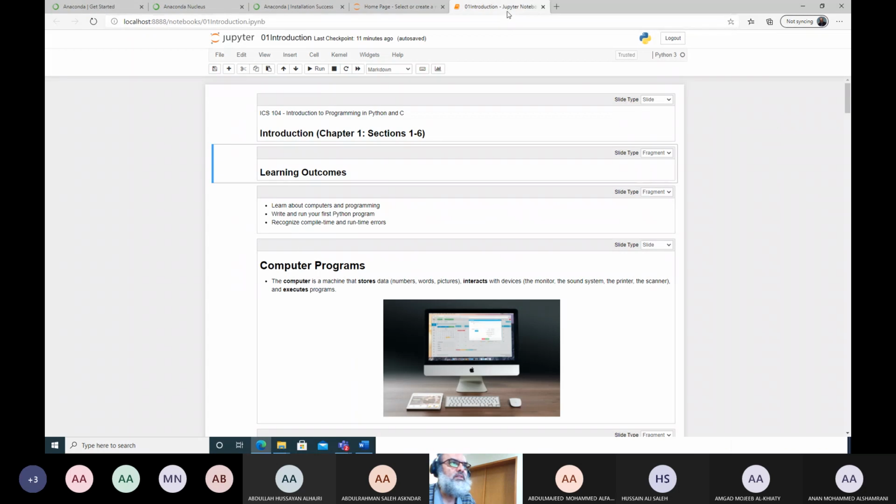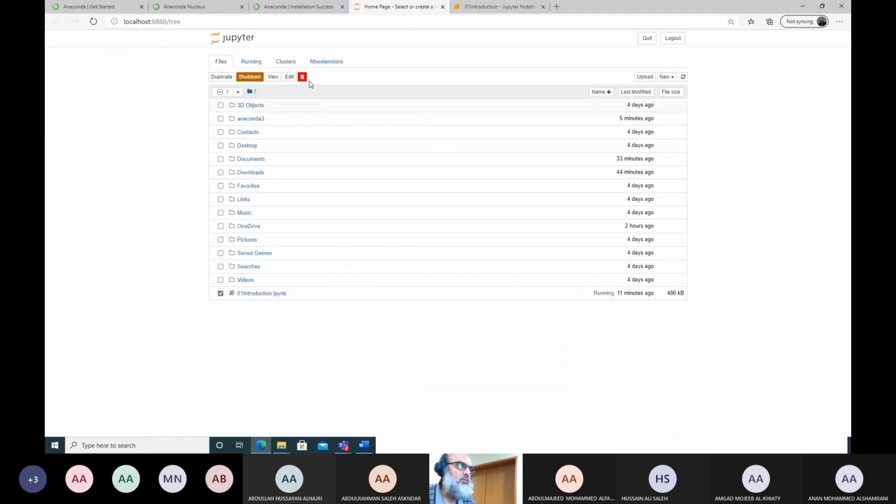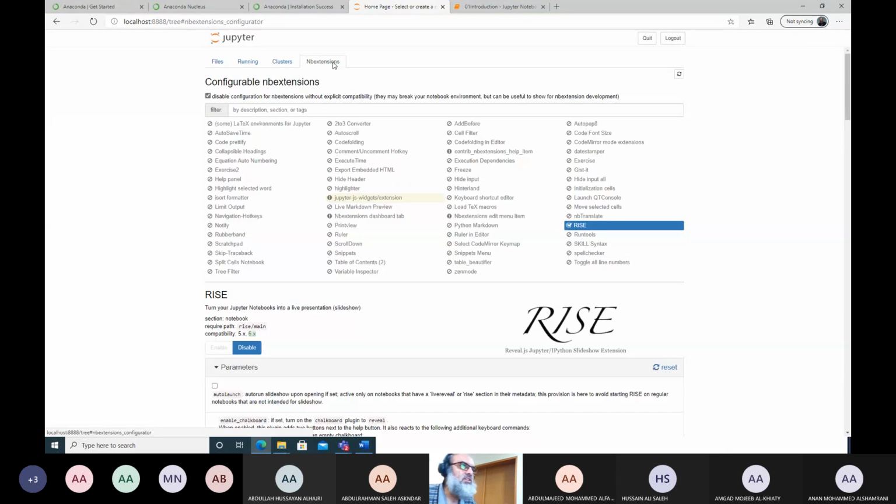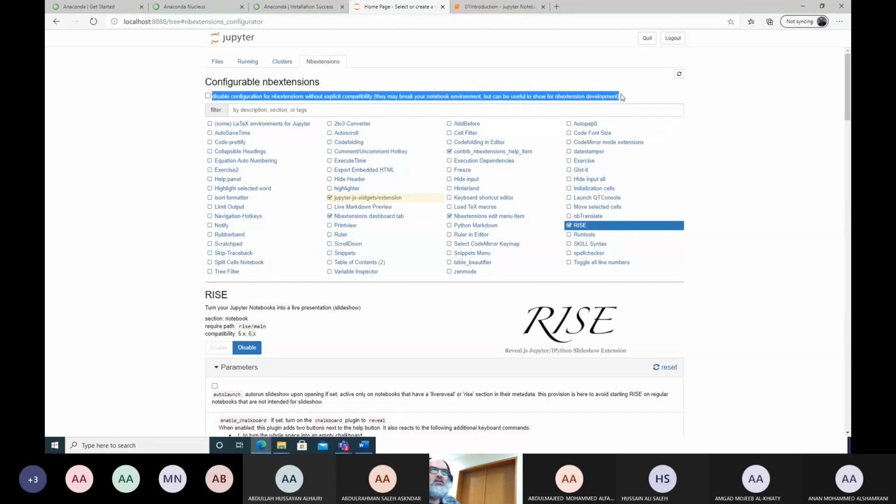let's go here. Now this is the notebook. We need to come here. We need to come to where the server is, and we need to NB extensions. Okay. Now, if you look at NB extensions, we cannot add anything here. We need to uncheck this because this one says disable configuration without explicit compatibility. So now, if I press this, now I can change. Okay. So maybe I need to add this step because one of you has asked me. I need to add this step to my instructions manual.